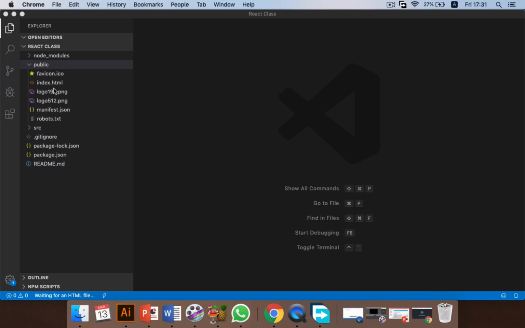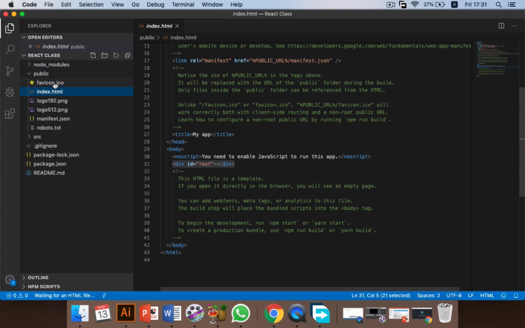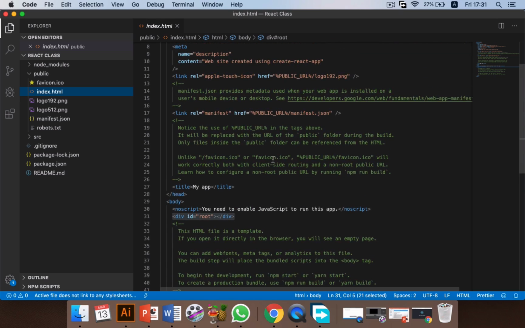Now we have the index file, which is the only HTML file you are going to have in a React application. This is what we call a single page application. This file is the only HTML file that you are going to see.